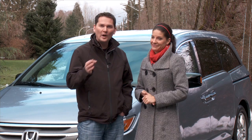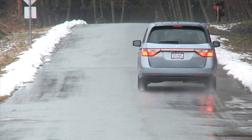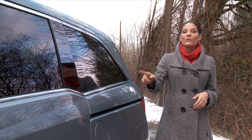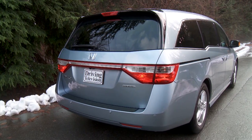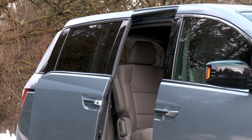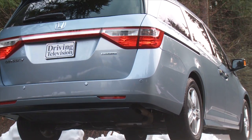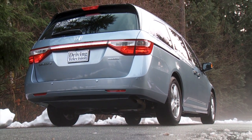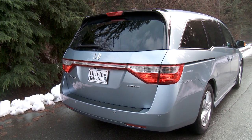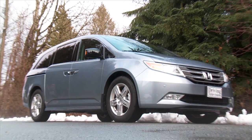I would agree with that, and one way of setting yourself apart is with styling. There's a few things we've got to point out. This lightning bolt design behind the rear sliding door is meant to differentiate the Odyssey, making it look less boxy. It certainly looks unique, and it provides a bigger side window for third-row passengers, but the rail that the sliding door sits on is now accented, making the side look unfinished. Other manufacturers like Toyota and Dodge have done a better job of hiding this rail, where Honda highlights it. On the base model, there's no power sliding door.